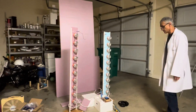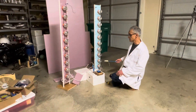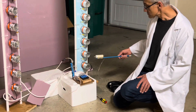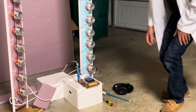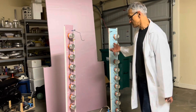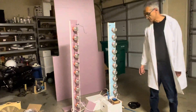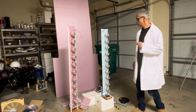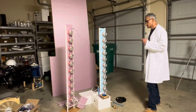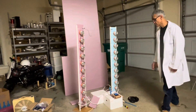Let me show you this thing in action. I use what's called a chicken stick because at these very high voltages, even holding the switch would be enough to get an electric shock. I've calculated that the amount of energy in each spark — which jumps about 15 to 16 inches, though I've had it up to 18 inches — is approximately 2 to 3.5 joules per spark. That's a lot of energy in a very short period of time, under a microsecond. If you think about 3.5 joules of energy in nanoseconds, that's a very, very high amount of power.